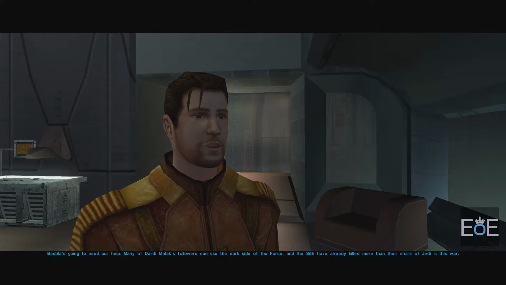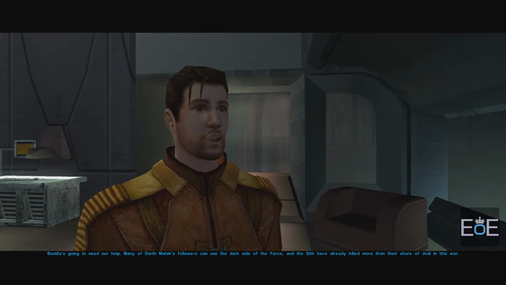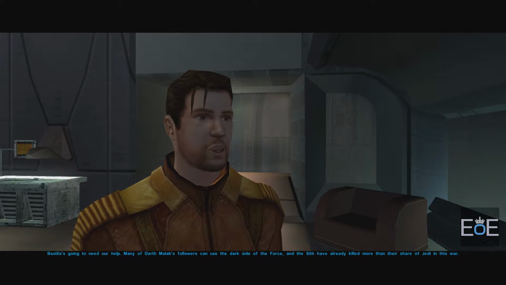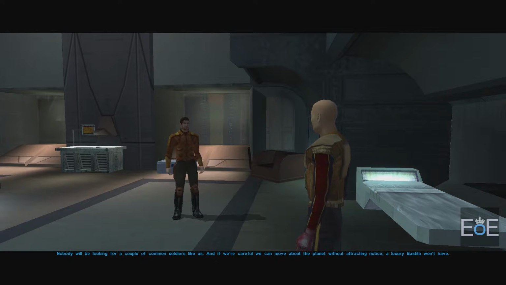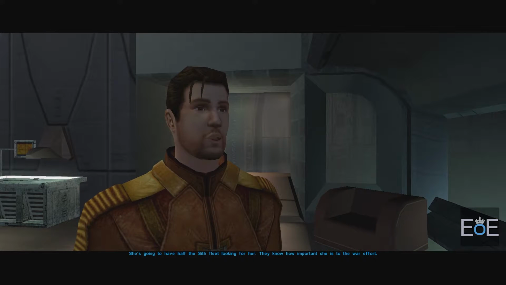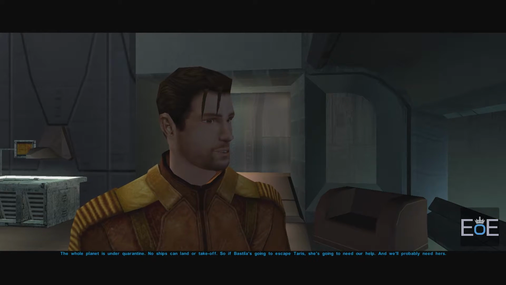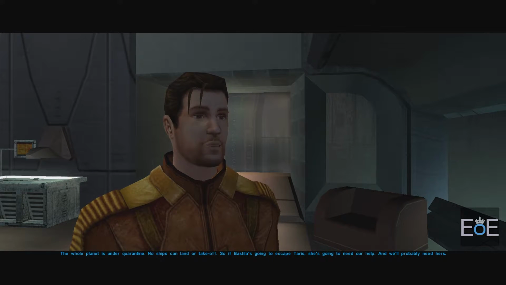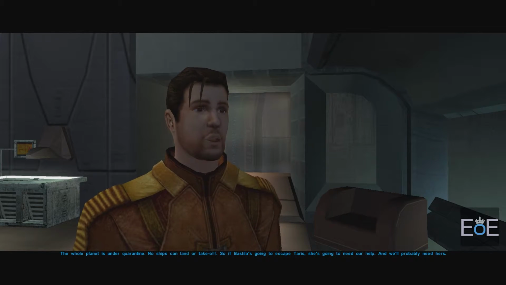Bastila's gonna need our help. Many of Darth Malak's followers can use the dark side of the Force, and the Sith have already killed more than their share of Jedi in this war. Nobody will be looking for a couple of common soldiers like us, and if we're careful, we can move about the planet without attracting notice, a luxury Bastila won't have. She's gonna have half the Sith fleet looking for her. They know how important she is to the war effort. The whole planet is under quarantine. No ships can land or take off. So, if Bastila's gonna escape Taris, she's gonna need our help.